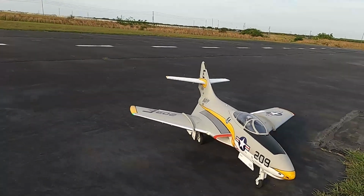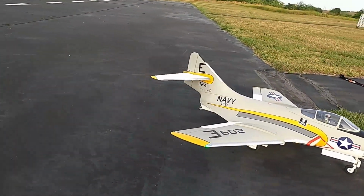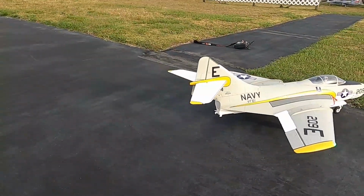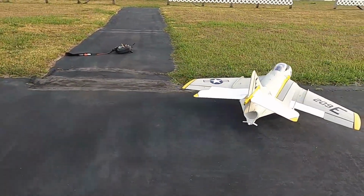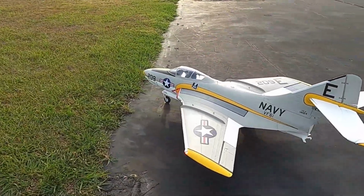Well, anyways, folks, that is the FREEWING F9F Cougar. One great flying, fun plane. The whole plane acts as a lifting body. It does, and it's a great flying plane. A lot of fun, different kind of plane. And y'all know me, I love anything that is different.